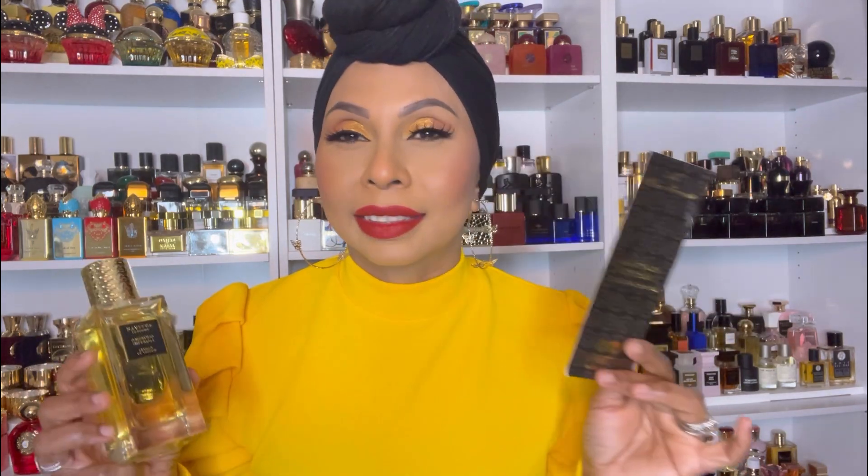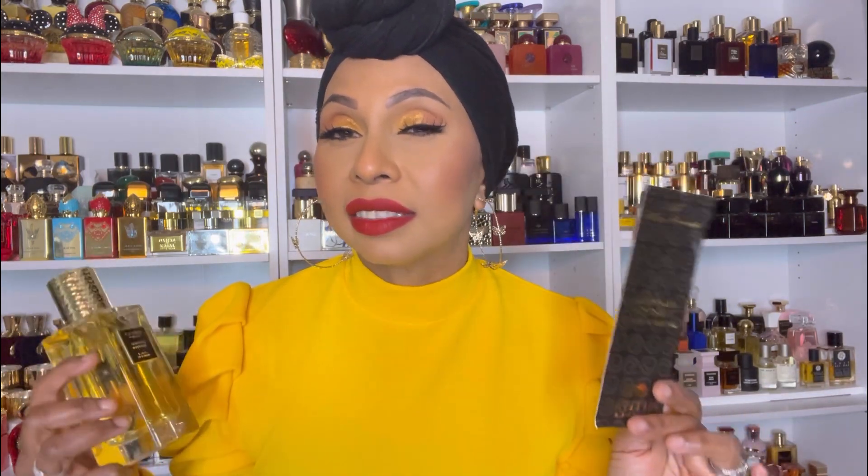But it's not in your face — nothing is jumping out at you. It's just really rounded, beautiful, elegant, and sexy. This fragrance lasted a very, very long time. For projection and longevity — I don't think it projected that far, you have to be in my scent bubble — but I could definitely smell this on me for a long time. I even smelled it on my shirt in the laundry.